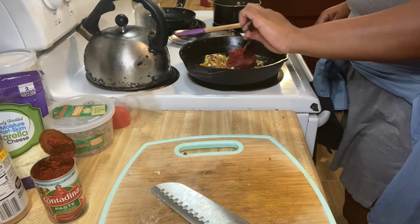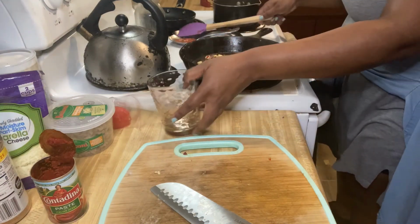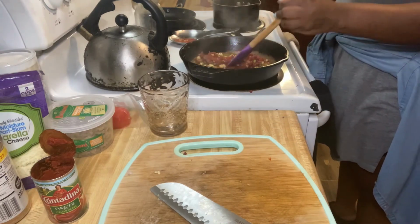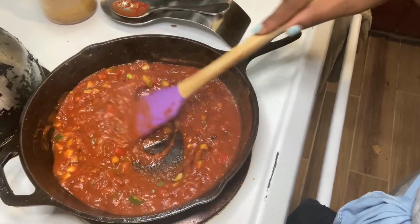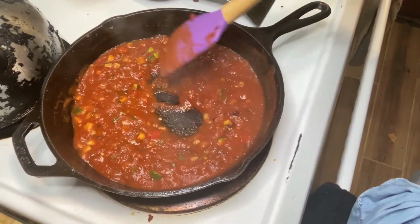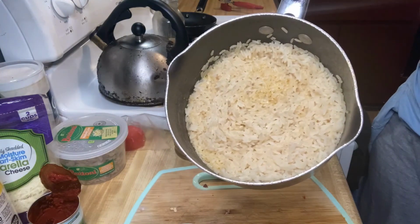Because it's tomato paste, it's thick. So what you're going to do is get some water and try to loosen it up with the water. And it should have a nice consistency. This is how it should look when you add the water in. You're going to have to add the water in bit by bit to get that consistency.